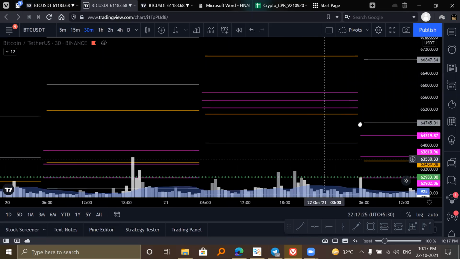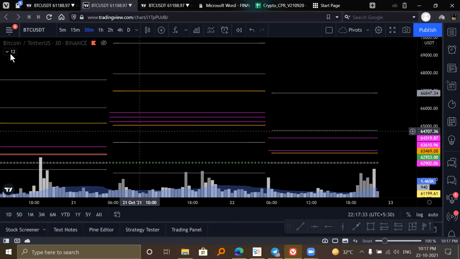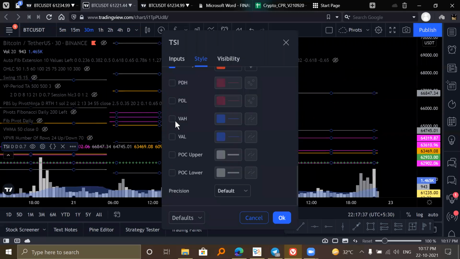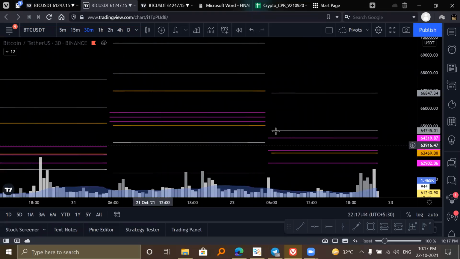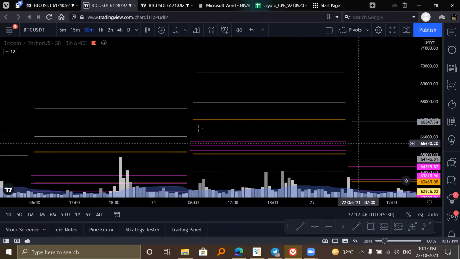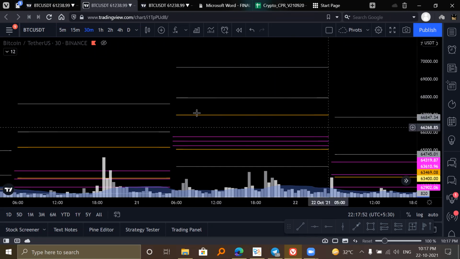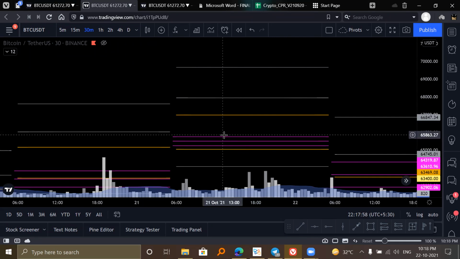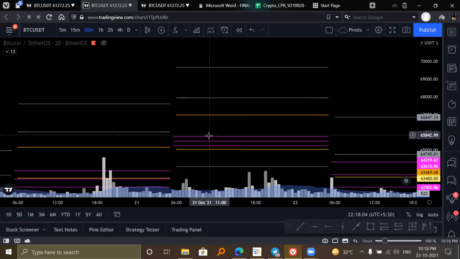Now the other three lines which you are seeing above and below, these yellow lines. The top one is known as H3, and the lower one is known as L3. You will notice that these are not equidistant from the CPR range. This one is a bit far, and this one is just close to the pivot.